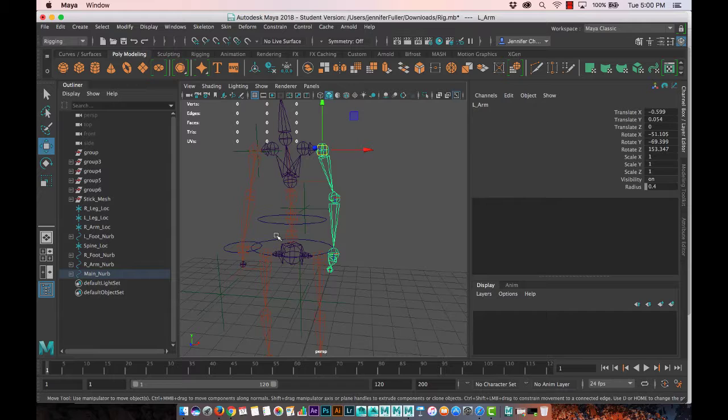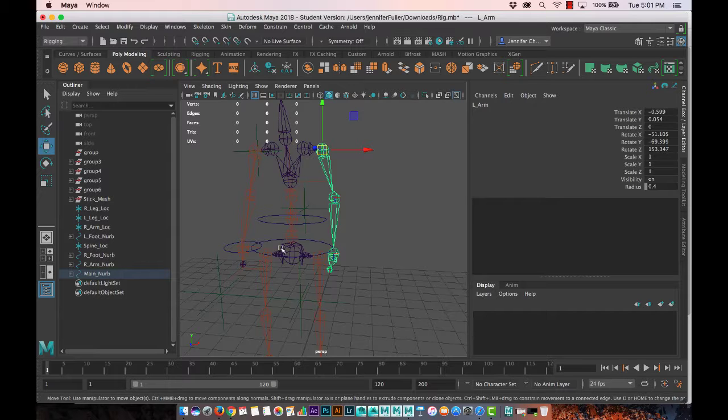The main reason why orienting your joints is important is so that, one, they move as they should. If we curl all of our fingers in, we want them to actually go in towards our palm. You don't want them to go to the side or awkwardly bend to the wrong angle. And the other reason is because of our graph editor. When you're animating, and as you get a little bit more into animation, you'll be dealing with the graph editor. And what that allows you to do is look at the ease in, ease out timing of each object and the orientation of each object.